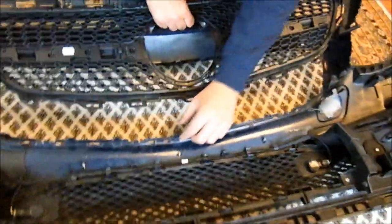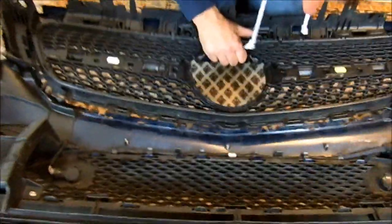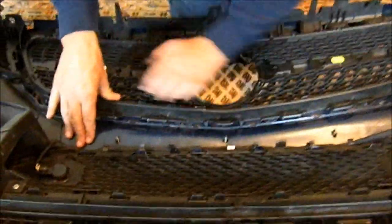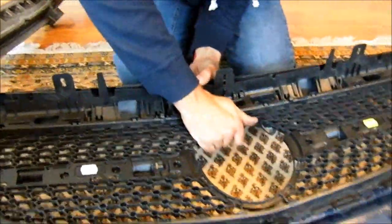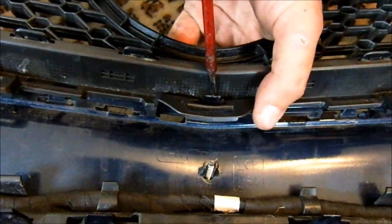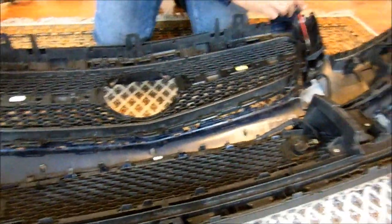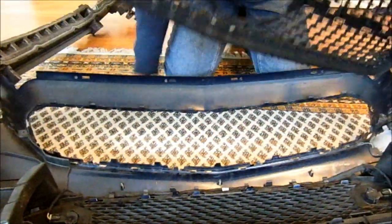This goes in here — you've got these sort of clips here, and it just literally pushes in, as you can see. You work that all the way around. I've got to clip it under this panel up here — it just pushes home. When you're taking this out, you need to get to somewhere like here, just bend it, lift from behind, and it'll start to lift up. Do the next one, you'll get a bit more lift, and so on all the way around. Once you've drilled those rivets out, it's just a question of bending it.